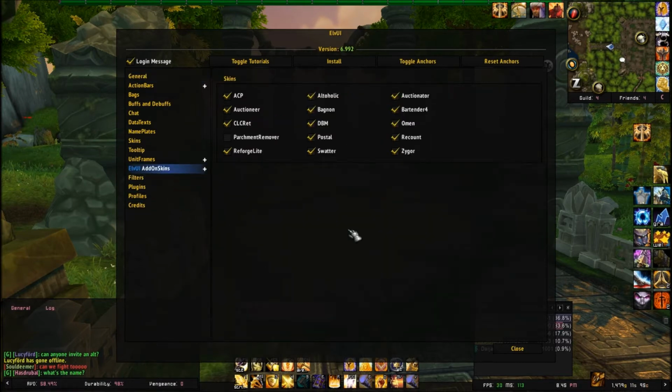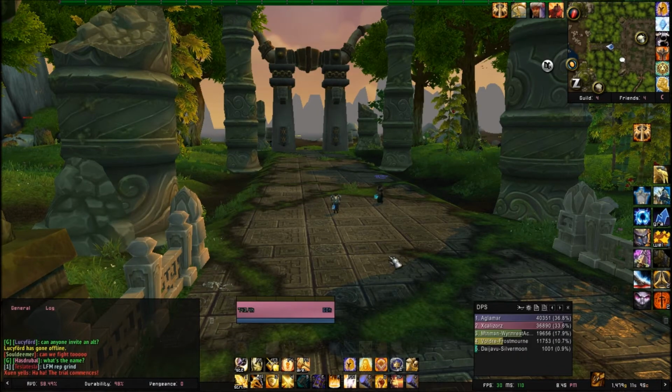LVUI add-on skins: Auctioneer, CLC Red, Reforged Light, DBM, Postal, Swatter, Recount, Zygor, Omen. All my add-ons have LVUI skins. It's a long list. Here's my Recount right here. See that? It has skins, and you can go into the skins.